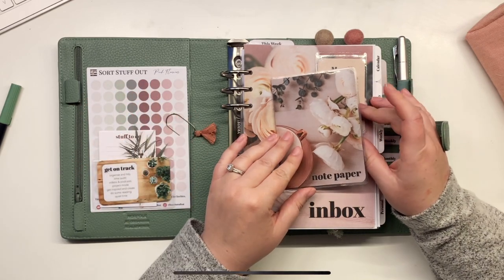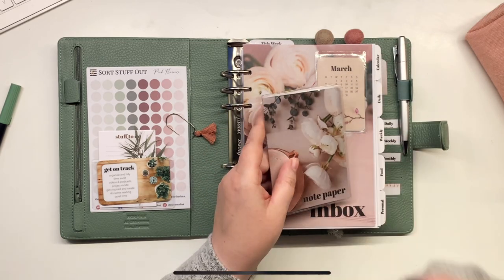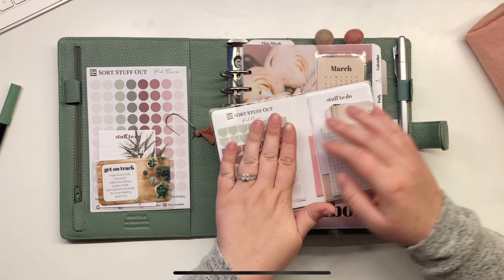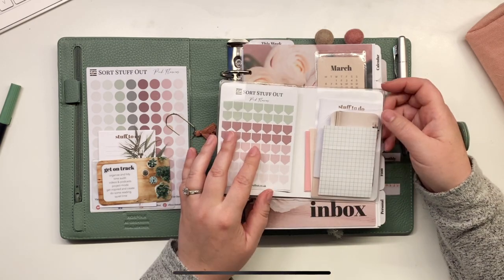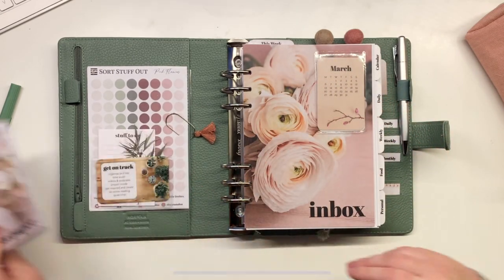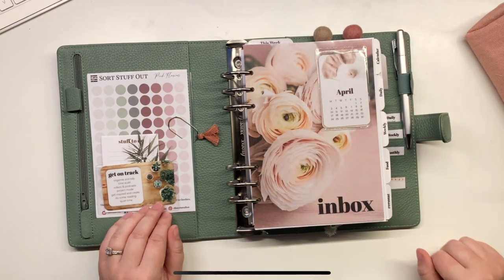In the big pocket here I've got this little booklet thing. It's a clear passport cover — all I've done is printed off and cut to size a picture that goes on it. Inside it's brilliant because it's got some pockets, and by complete coincidence it fits my stickers perfectly. So my little flag stickers that are spare are going to stay in there, along with some cards, sticky notes, small pocket sheets, and coloured bits. Behind the pocket I've got my March calendar card, and my April card ready to go because we are nearly in April.